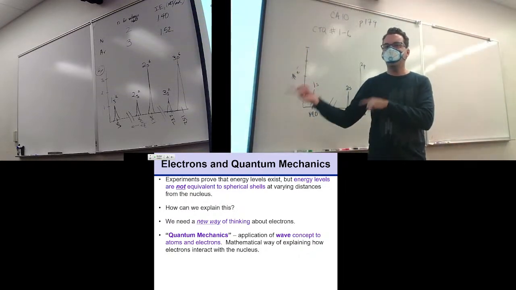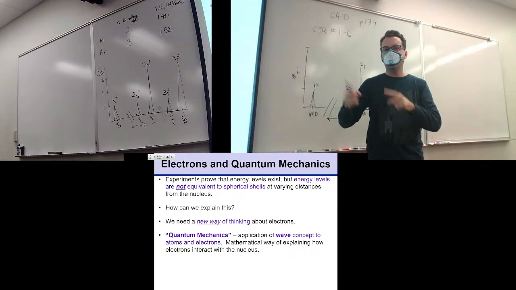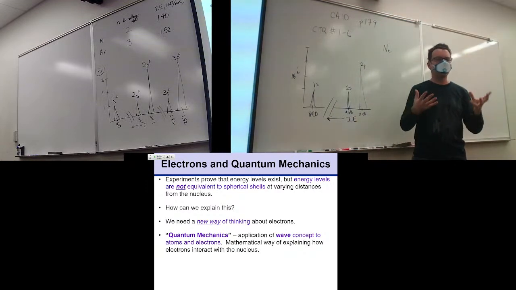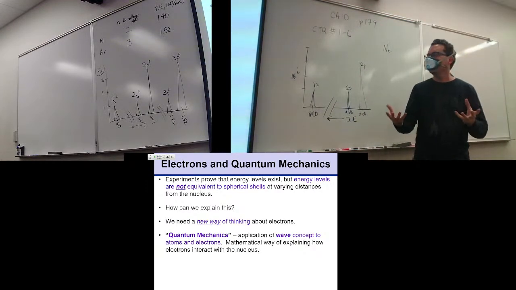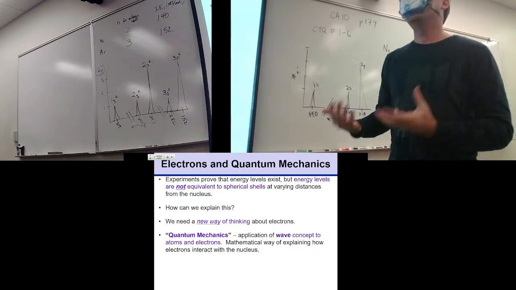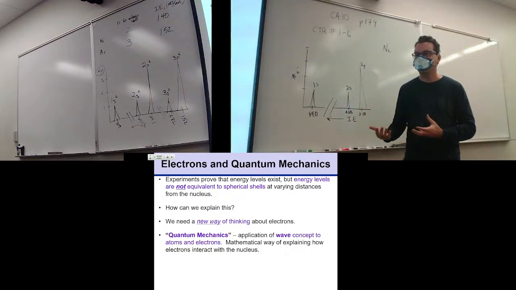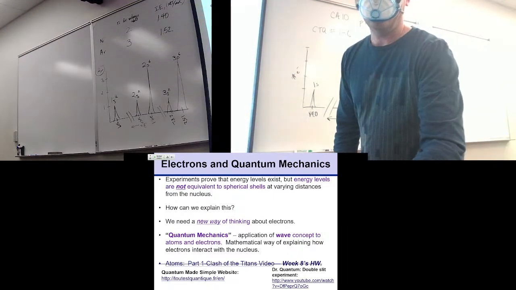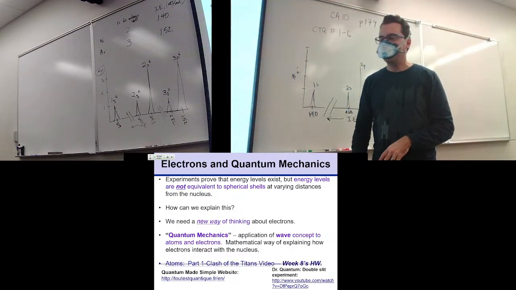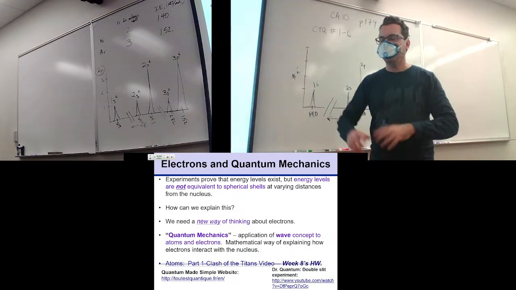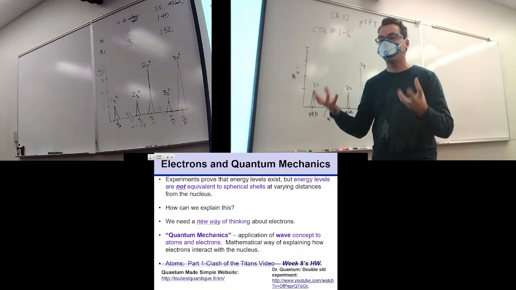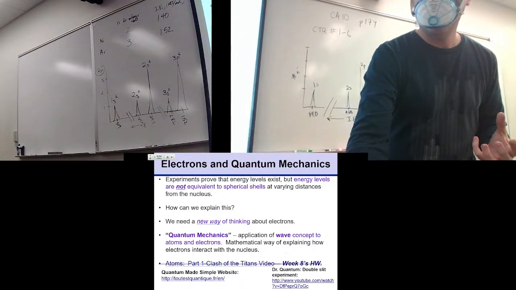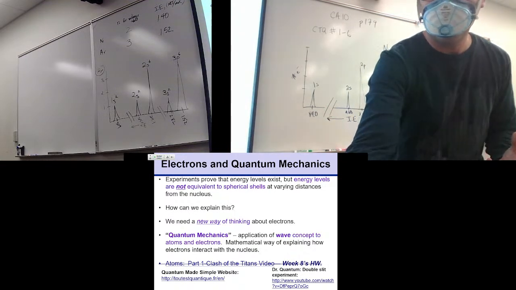An electron is a particle, but could we think of it as a wave too? Which is weird because we know the electron has mass, it's a thing, it's matter. But that's what we have to do. We have to think of the electron as both a particle and a wave. And this is where quantum mechanics comes in and makes it hard to visualize the electron. So actually I want to show you this, and I think that's all I want to do right now.